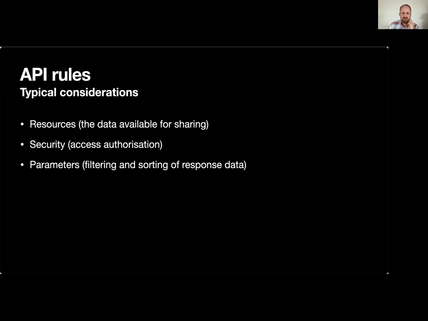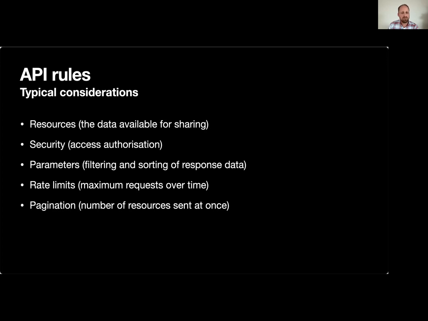You're probably familiar with what it means even when you see what I'm talking about, even if the terminology is a little bit unfamiliar, but that's a native rule that we can exploit. The rate limits are set in the API rules again about how many requests can be received over time. So you will be restricted if you try and abuse the limits that are set by the API. This is to obviously look at self-preservation and there's costs incurred in running these things. So if they can minimize that and make it sensible and keep the load reasonable, then that's where those rate limits come in. Pagination is a similar thing.